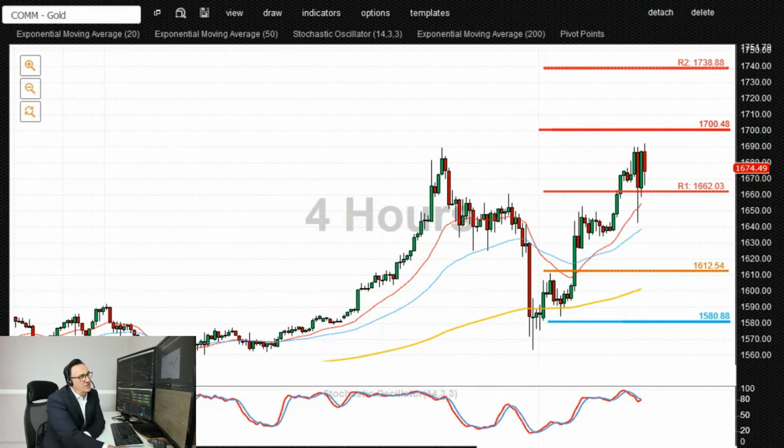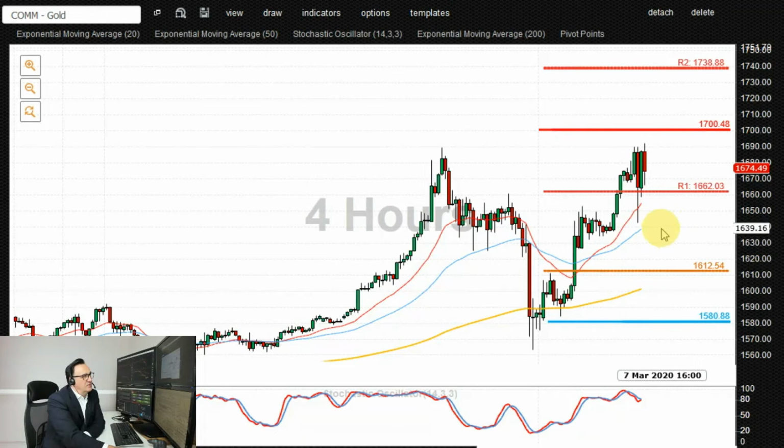Some analysts are looking at 1750 over a longer period of time. Alternatively, if we see a dip lower and loss of 1662, retest of that level from underneath as a newly found resistance would then trigger this rising trend line breakout and possibly the loss of these moving averages. In that case, keep an eye on 1640 support.